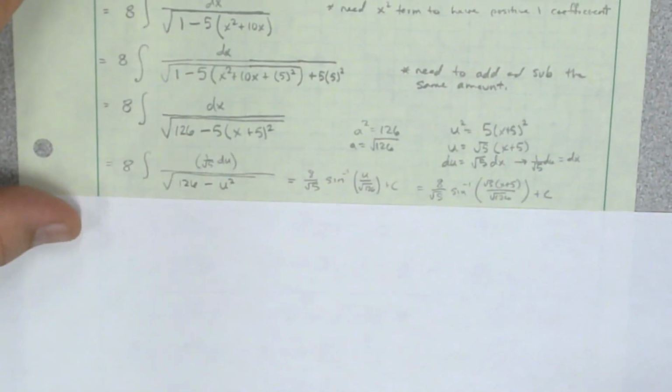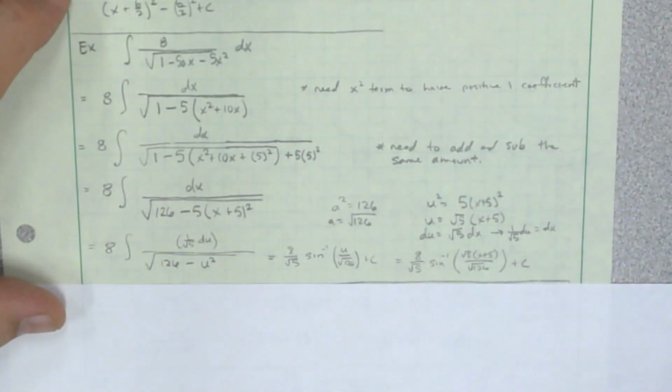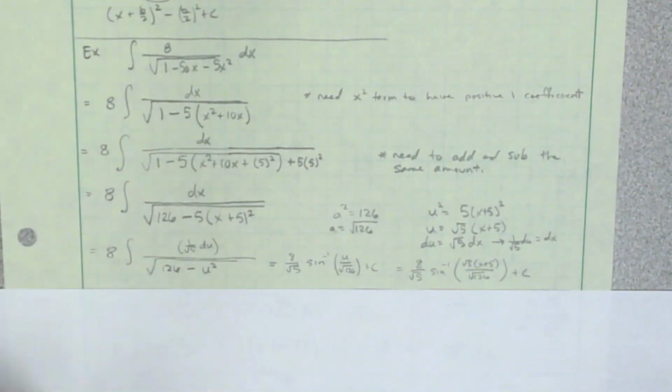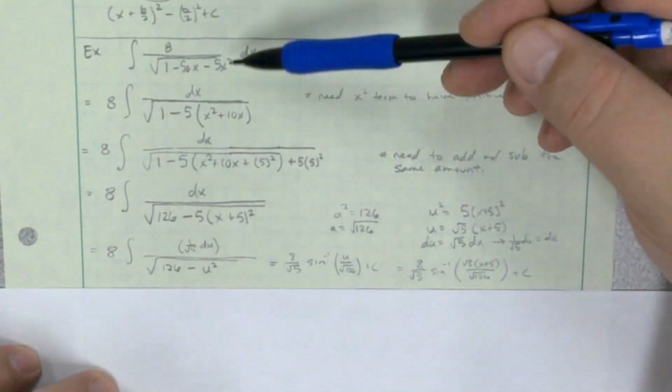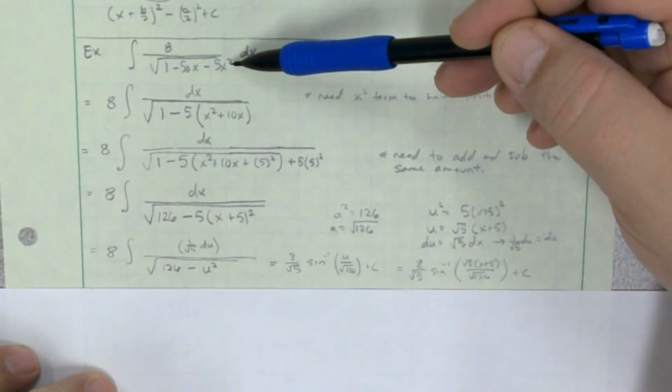And I chose a really interesting one here so you can see it all the way, that it doesn't matter how ugly it looks, you can still do the problem. I'm going to talk about some things as we move along. So first off, there is clearly no rule that we have for this. I cannot do u substitution for this.